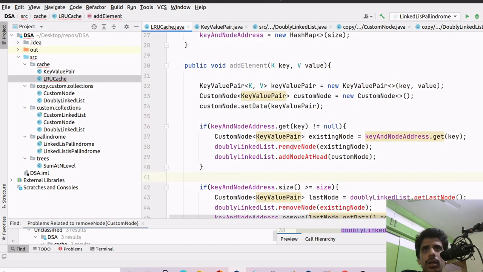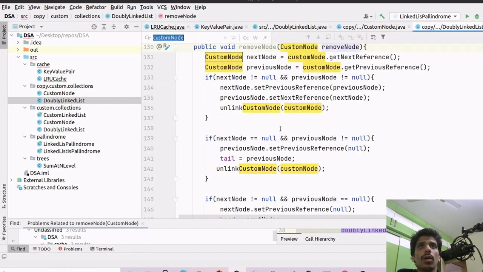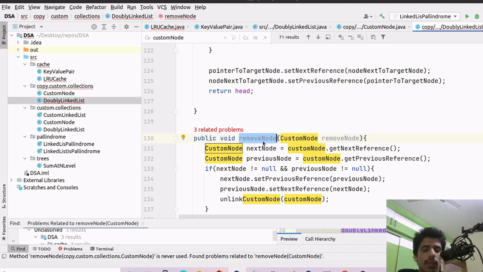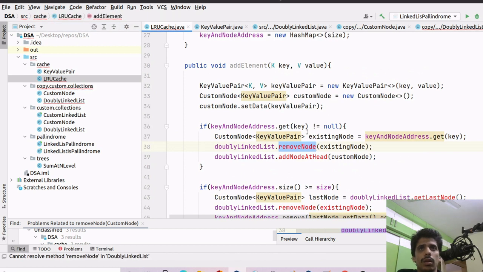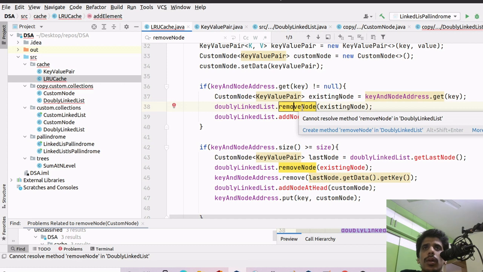What is the error it is showing here? Remove node in doubly linked list.